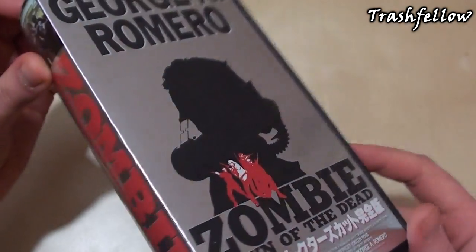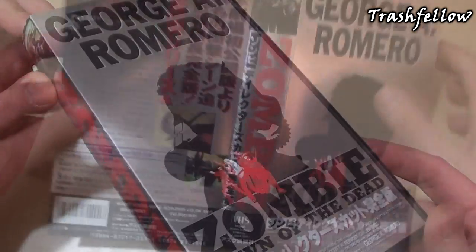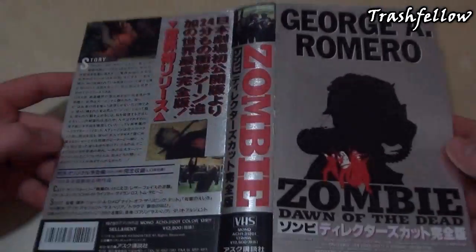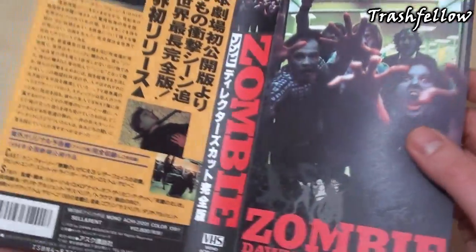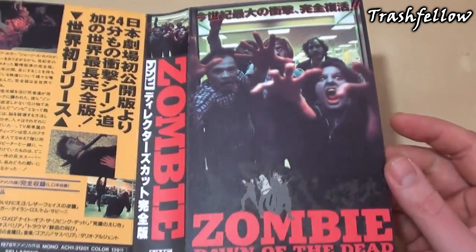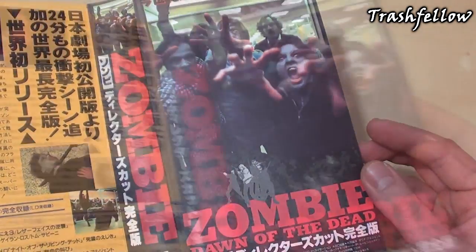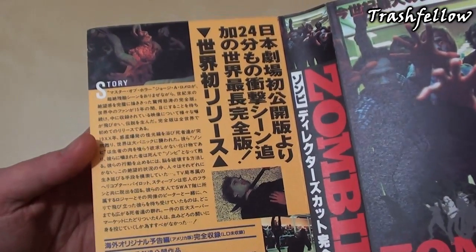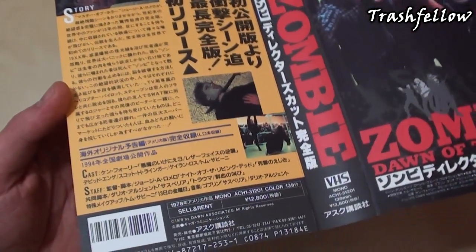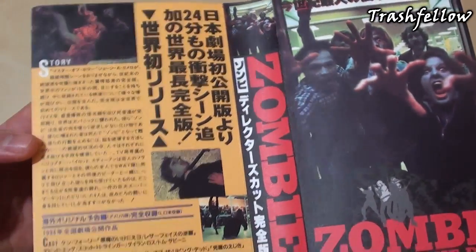Another thing that is very, very special about this VHS tape is that we do have a reversible cover. Now, taking a closer look at the cover, here's the side that we already have seen. And turning it around, here's actually the other side. And as I already showed on the spine, here is, again, the front cover that does look very similar to the spine. Here again, the back, which does look equal to the back cover from the other side, but with this kind of yellow tone, which I really do love. And that is basically it for the cover.